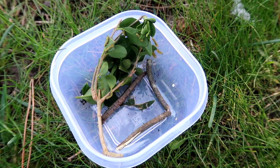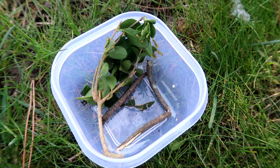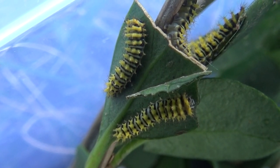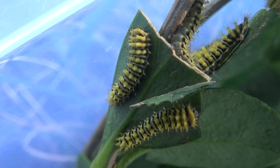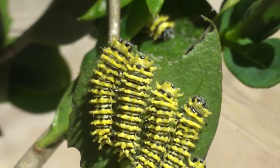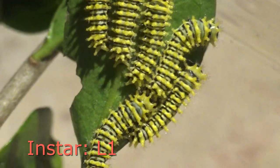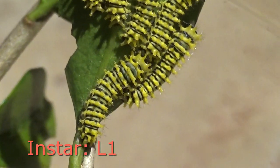Now, rearing Rothschildia triloba is not so difficult. The hardest part is finding eggs of these moths, somehow. The first instar of this species is social, and the babies feed together in groups. In captivity, the babies are quite easily raised on a very broad range of host plants.